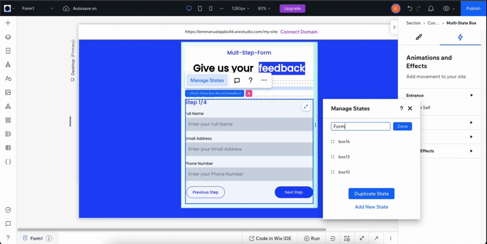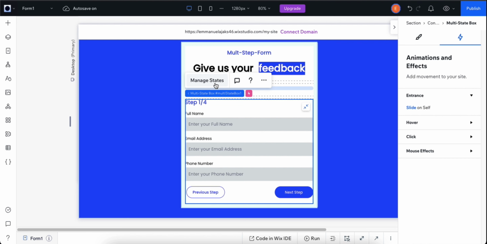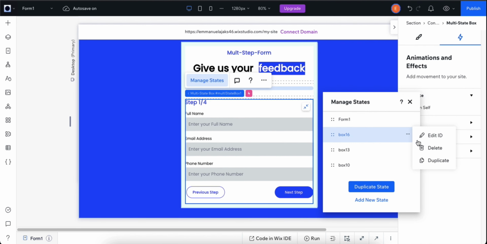I'll make this one form 1, and the second one I'll change to form 2, and form 3, form 4, and then we're done.